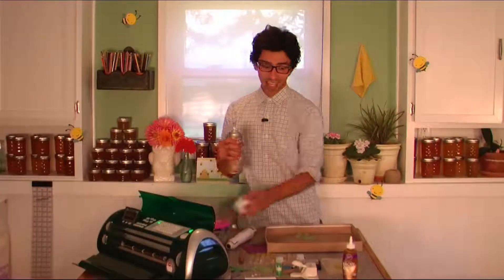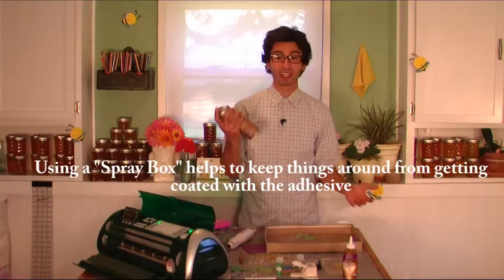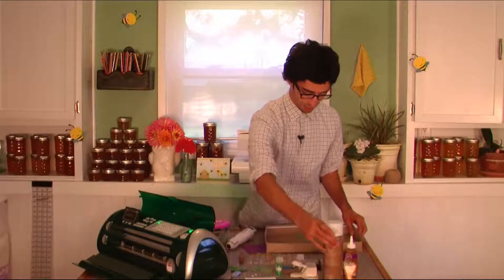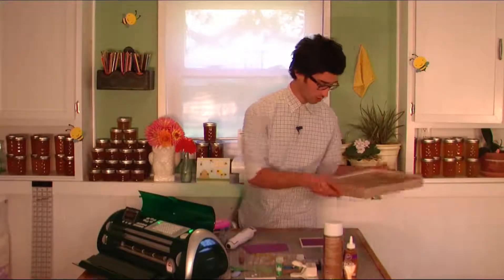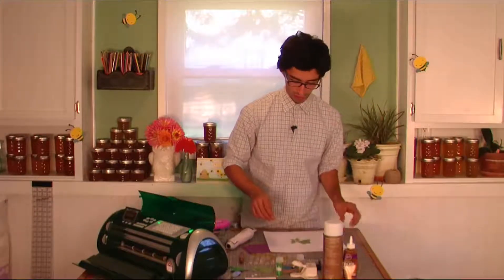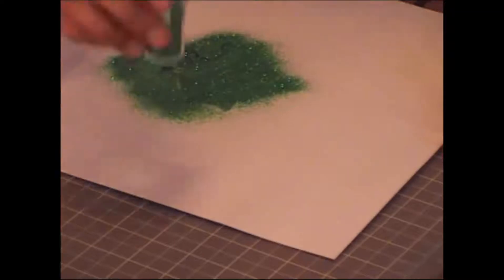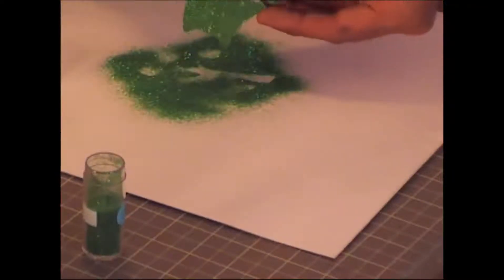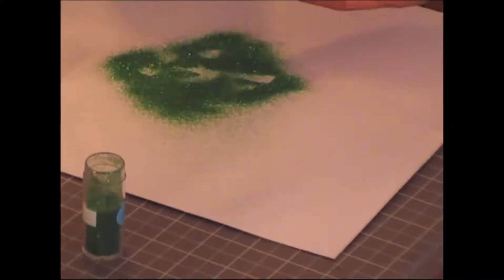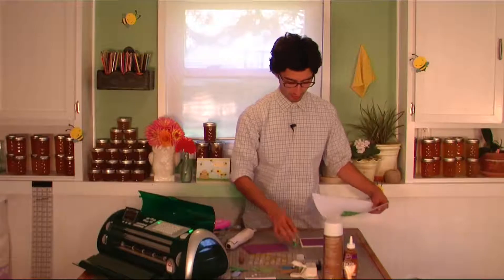What we're going to do is glitter one piece just to give a little bit of extra sparkle to the card. Some spray adhesive makes this really easy — just a little spritz like that, right onto the layer. You don't need the little box anymore, but you do need a piece of clean paper free of any glue, because now you just spread your glitter all over this. This is a nice green color, just all over. You can dump that off, tap it on the back a couple of times, and lay it to dry. Always recapture your glitter, and that's why you have a piece of paper.